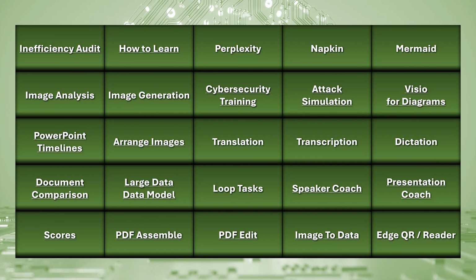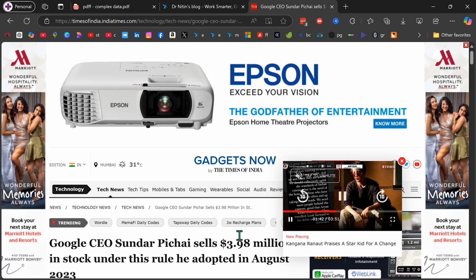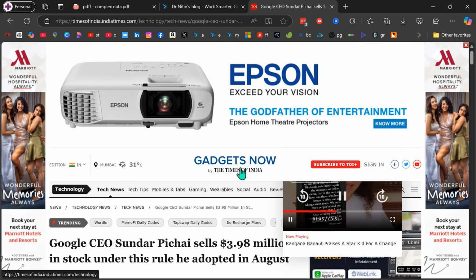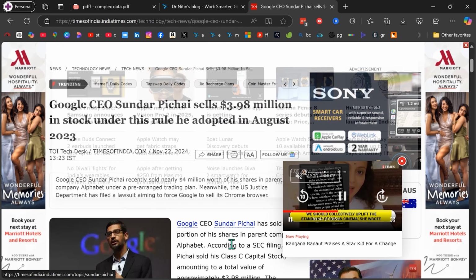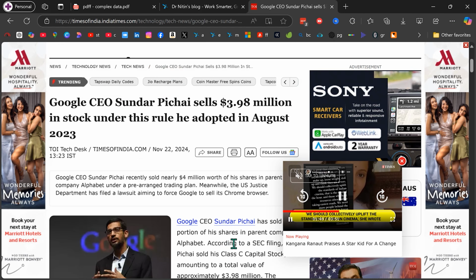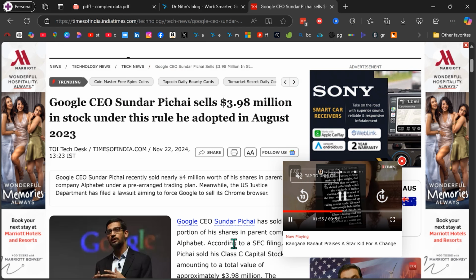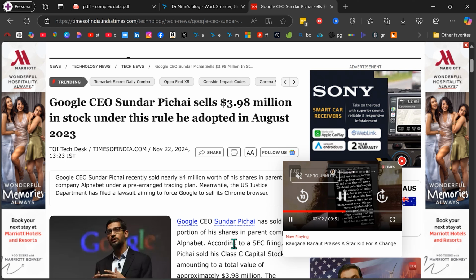And last one before I finish is Edge. This is a page. I'm trying to read this news. There's some news site. Look at the amount of distraction I have. Where is the news itself that is worthy of reading, right? So now what do you do? What most people will do is either live with it or they'll find ad blockers or something like that. You absolutely don't need to do all of that.